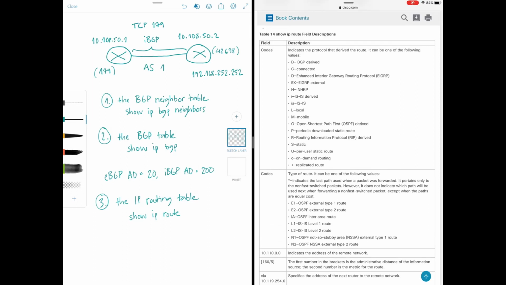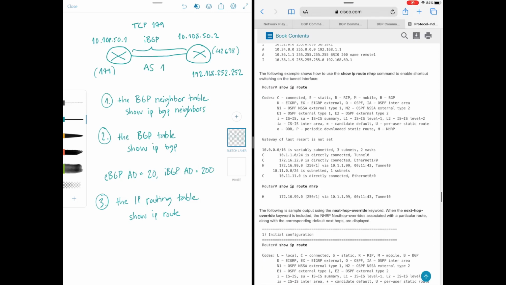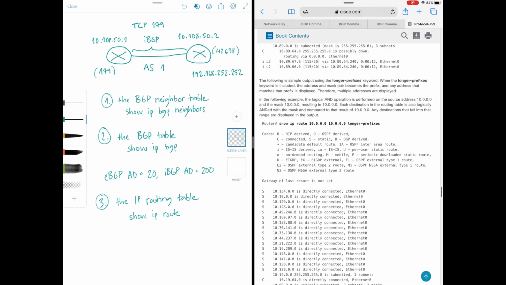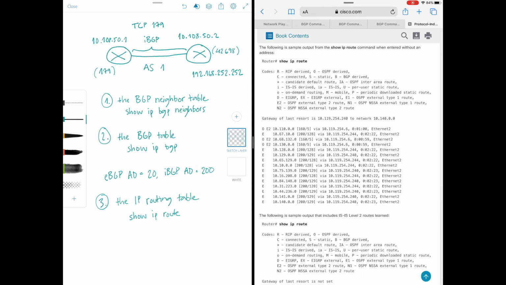Okay, I cannot find what I'm looking for, but I'm sure I checked it before. I read it before that E stands for IGP, which is the predecessor of PGP, which you should not see anymore. So it's kind of funny that now we can see IGP routes right here. That doesn't matter though, I just wanted you guys to get an idea what the IP routing table looks like. We don't have to worry about the specific details right now. We can come back to this later as well.